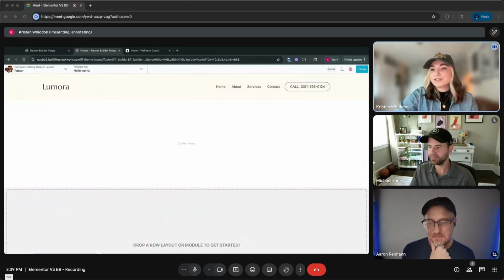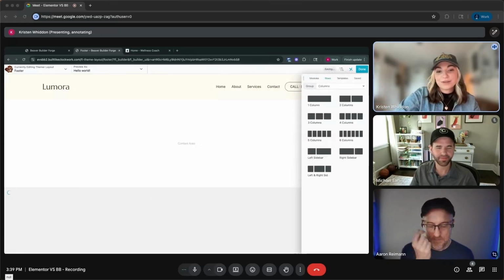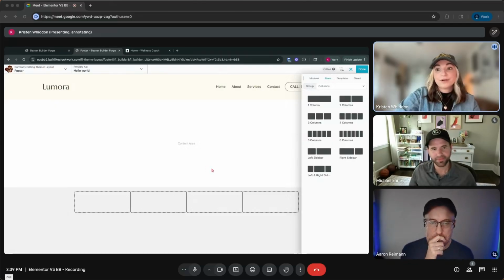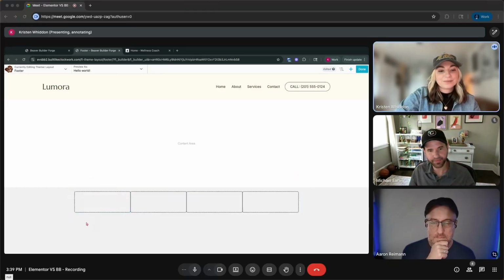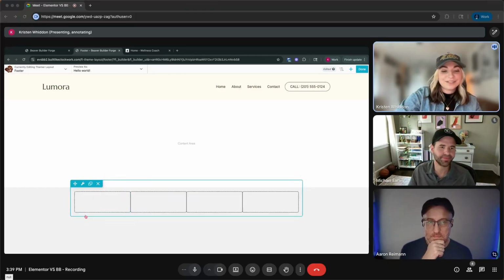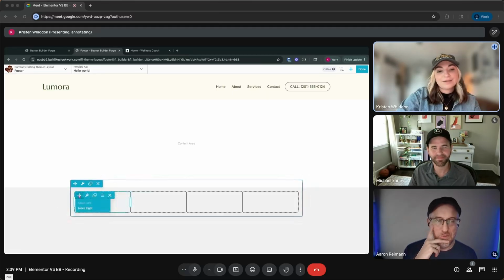And I'm going to go with columns this time, just to show the other version of what you can do instead of the flex boxes. Beaver Builder only had columns for a long time, and Flexbox was something that you had to do with CSS, or I'm sure there was a plugin that you could use as well.